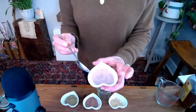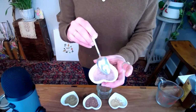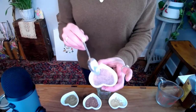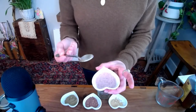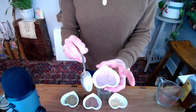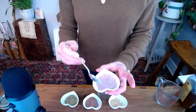If you're doing a blend for depression or grief, or in this case, love, anything that has to do with the heart. And what I love about roses is that they're a symbol of openness as the flower opens, but also of boundaries because of the thorns. So I feel like as a medicine that we're going to add into a love blend, love should have openness and vulnerability, but at the same time also be boundary, knowing where you end and I begin, knowing what is okay for me and not okay. That's all part of this rose medicine.